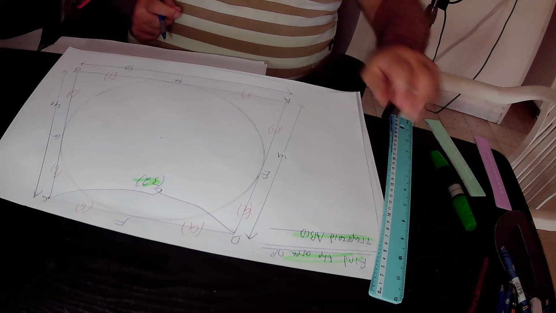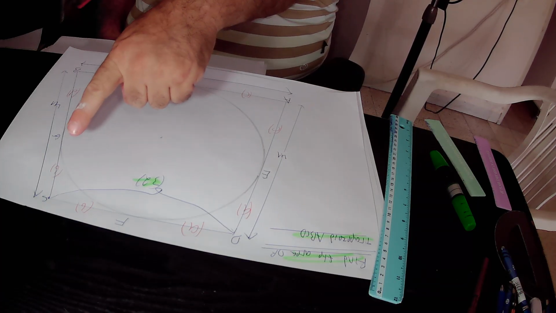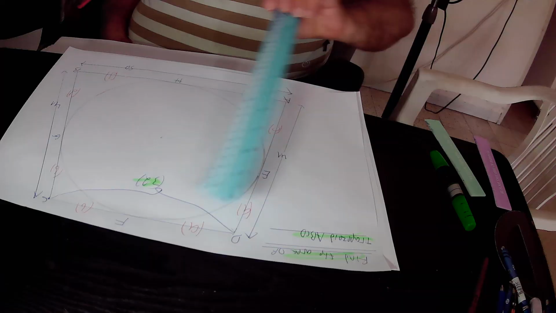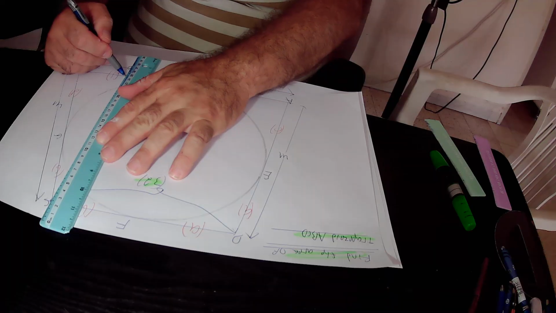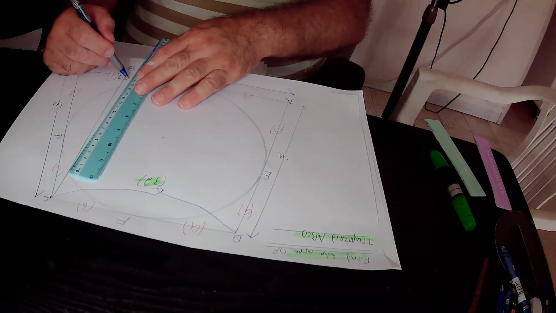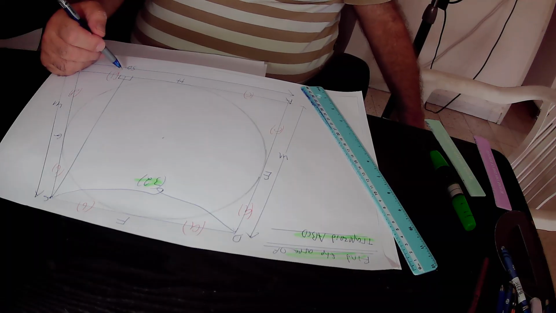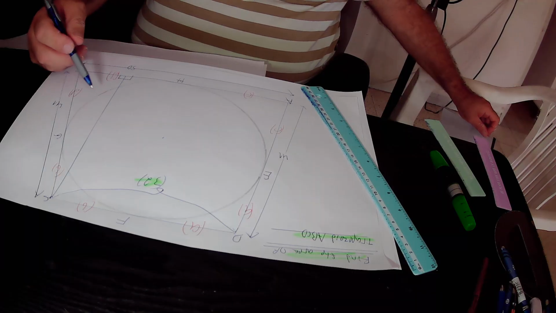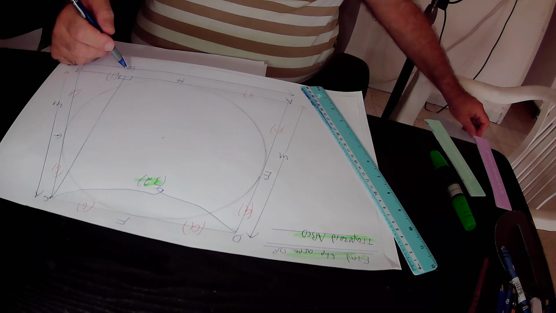In the next step, we will do a construction. That is to say, from point C, we will draw a perpendicular on AB. So actually, this angle equals 90 degrees, and this angle also equals 90 degrees according to our construction. We will define the touching point of the perpendicular from point C and AB. This point is point J.